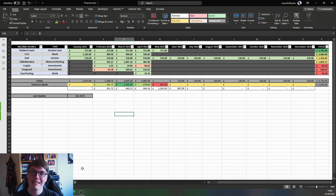So overall, this month we're looking at around £1,865 of income, and I put around about 300 of that into savings. So that's around about 18%. I will definitely be looking to up that amount that goes into savings on a monthly occasion. So don't worry, you don't need to comment being like, look, you talk about making money and saving money, but you didn't save that much of your money. I know, and I'm working on it.